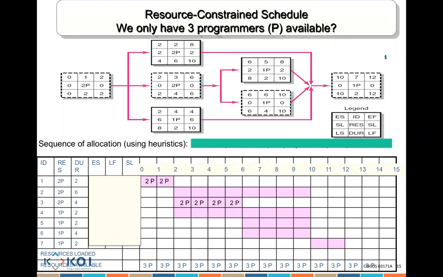Yeah, got it. Then the next one we need to think about, we either could do this or we could do this, because this is the parallel one, yeah? Yes. So I can't do this. Why? Because we have a maximum of 3 people. We already used 2 people here. If I was to do this activity and use 2 people, 2 people, 2 people, 2 people, that would be using 4 people. I do not have enough people. I only have 3 people.